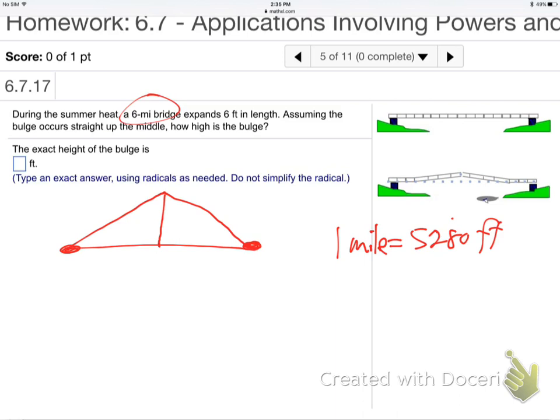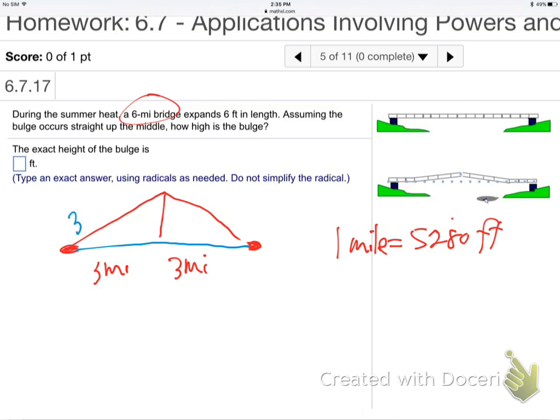Okay, so what does that mean? Well, if the bridge is 6 miles long, doesn't that mean this is 3 miles and this is 3 miles, each half? I'm just cutting the bridge in half at the middle. 3 miles and 3 miles. It's 6 miles in the winter. This is the winter version. Here, I'll make it blue for cold. It's the winter version down here. When it's cold, the bridge is just straight, 6 miles. You with me? But in the summer heat, the bridge pops up.